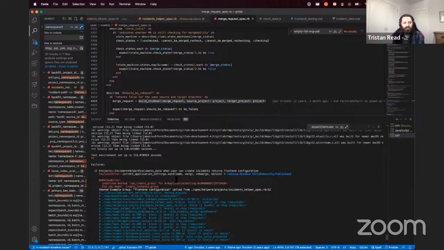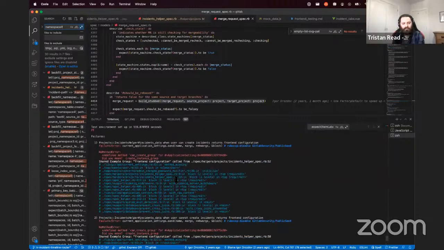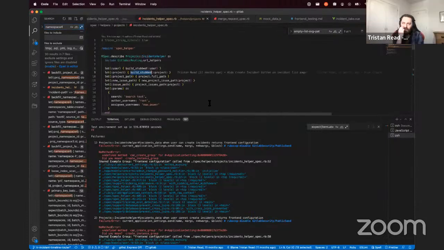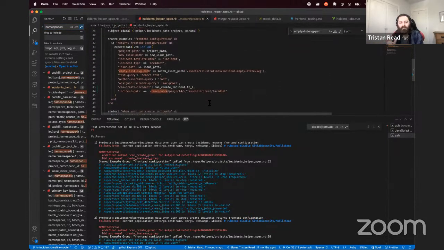Yeah, maybe that's okay. So the other way to do it would be to check that the URL path contains the end piece.